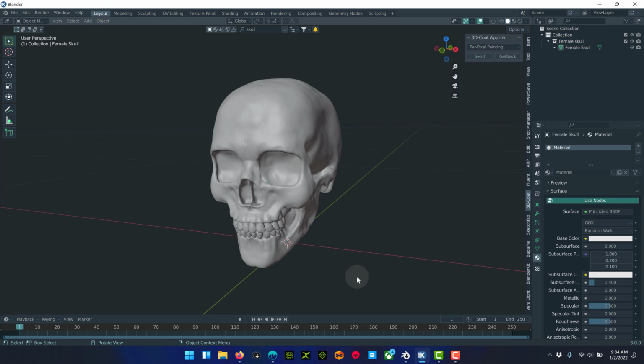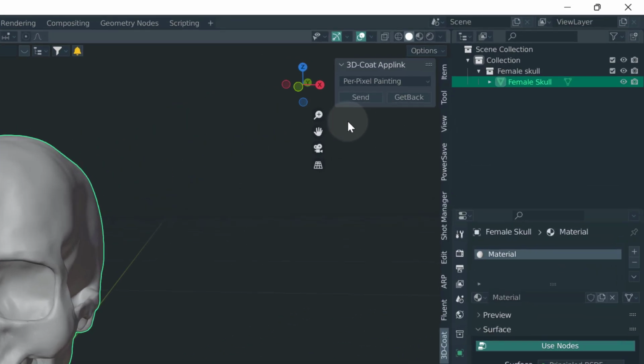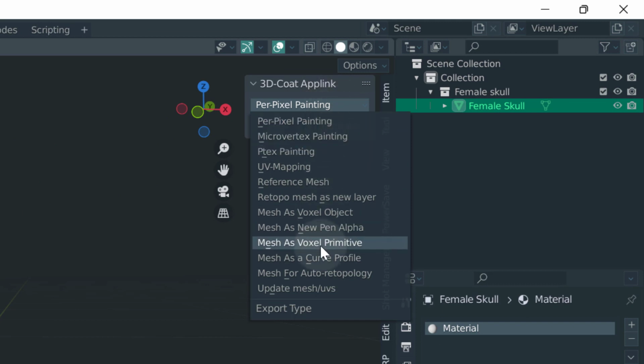Okay, so to do this, you want to send your model from Blender over to 3D Coat and then just grab it back when you're done texturing, and it's so easy. So you just select your model, and in the 3D Coat add-on over here in the end panel, you have all kinds of options for sending it over.